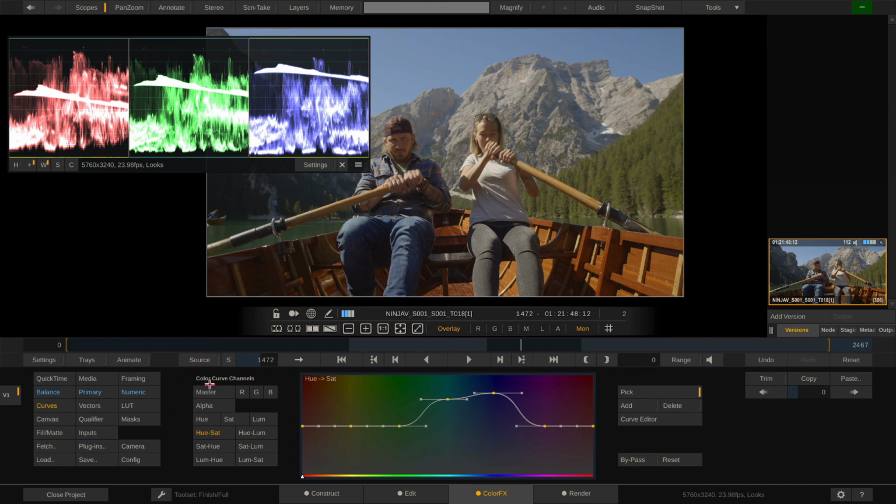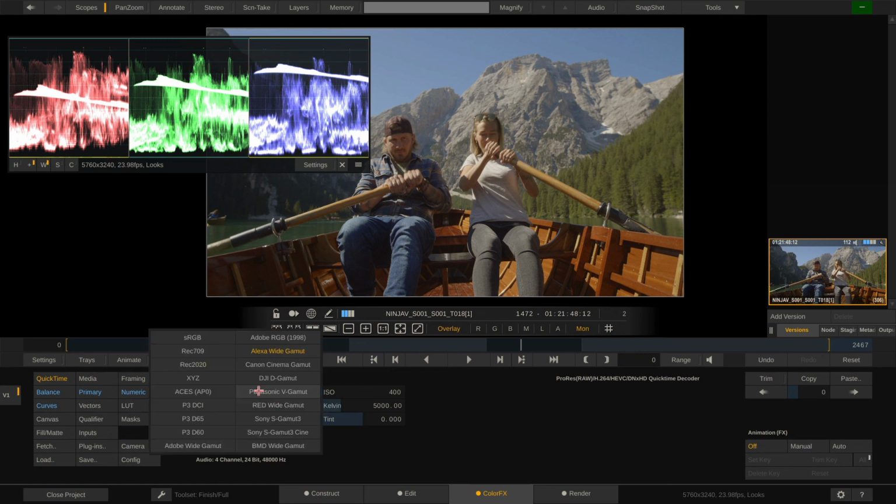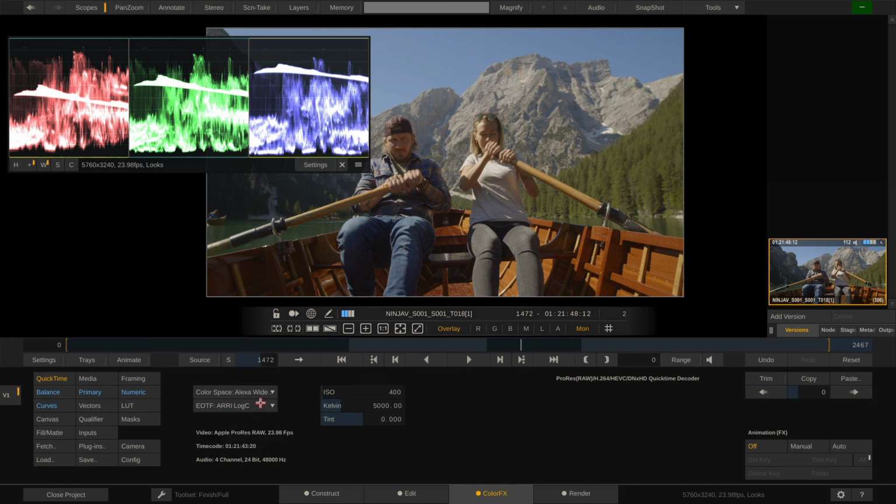Don't forget that the base, the input for this LUT, is then, in this case, Alexa Wide Gamut and Arri Log C, because that's what we've debayered the clips to. So this is what the lookup table now expects. If you want to use the lookup table in your Panasonic camera or in your Z-Cam, then you should obviously choose a different starting point, like Panasonic V-Gamut or Rec 2020, and a different log curve as well.